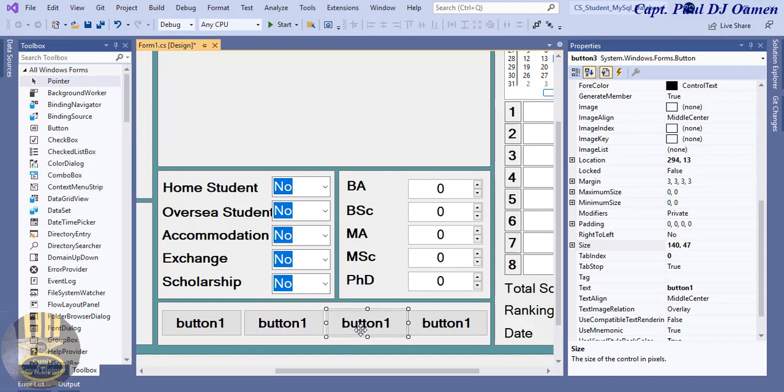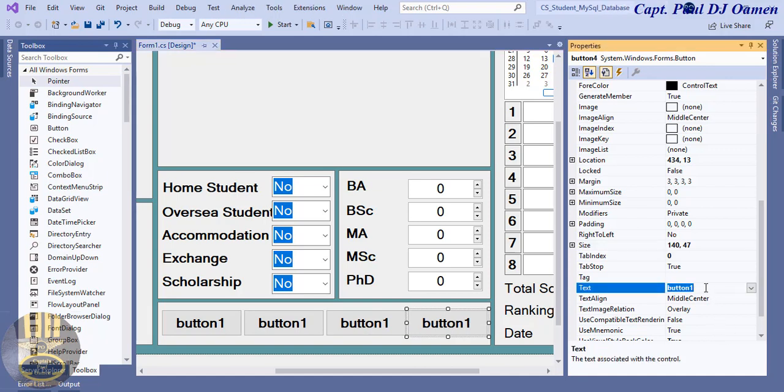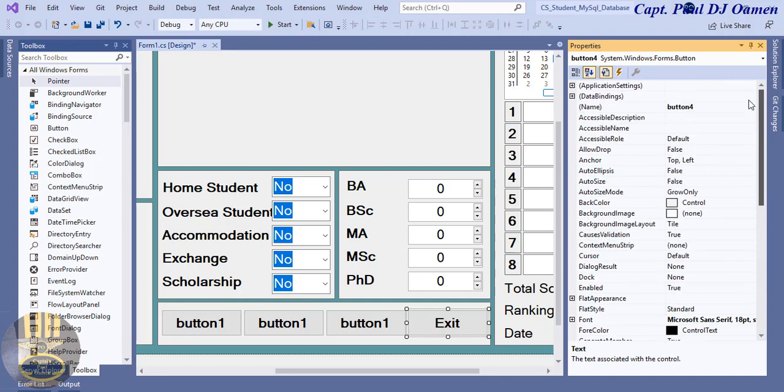And there we go, that's fine. So here I'm going to change that to exit, and that is going to be known as BTN exit. And I'm going to change this one to BTN result. Text content on it is going to be known as result.